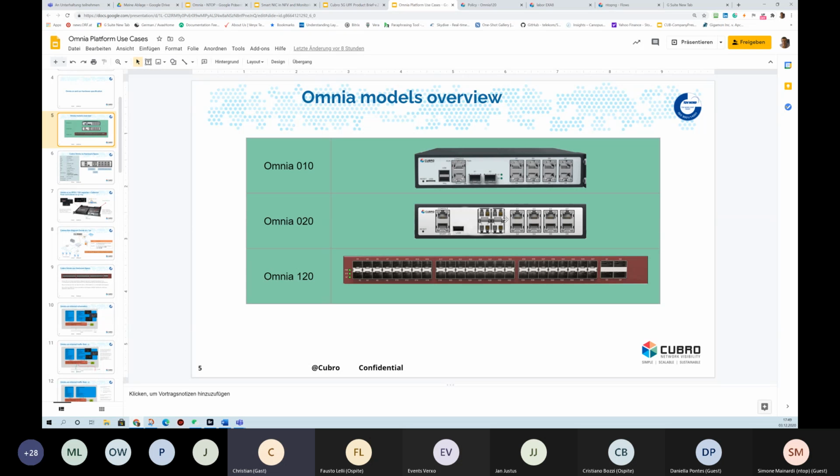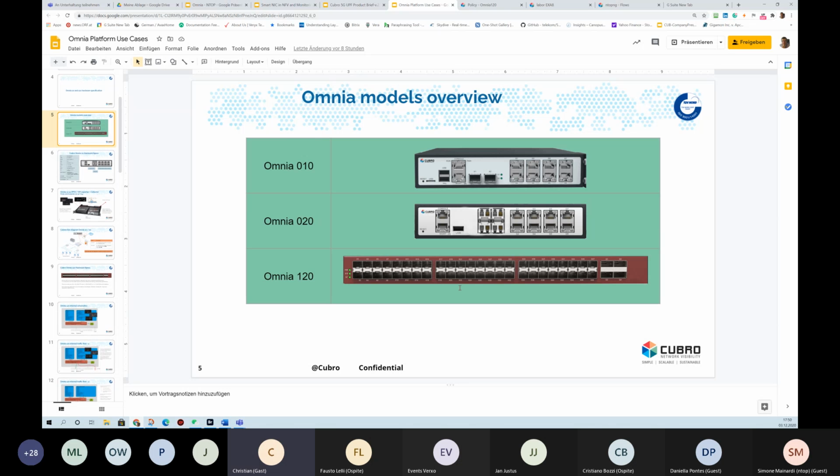Omnia 20 has twice the performance because it has a better CPU, and we added 2 SFP ports, gigabit SFP ports, and we have more storage capabilities, so you can have 2 or 3 M.2 SSDs inside, so you have more storage. And this is Omnia 120. Omnia 120 is concept-wise fully the same, but it's a completely different league in terms of performance.